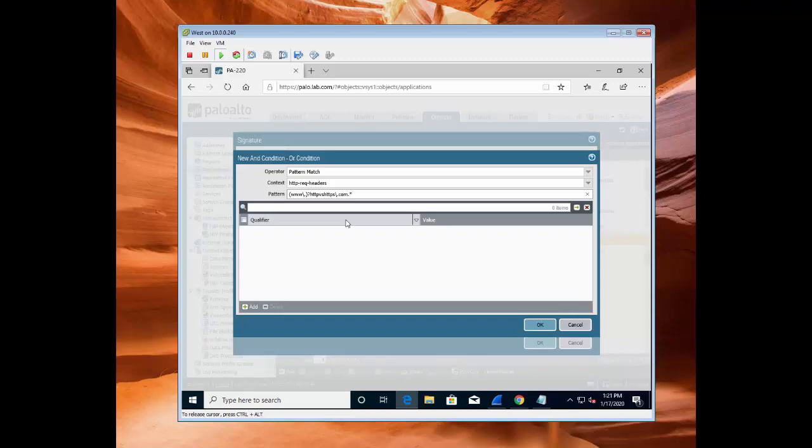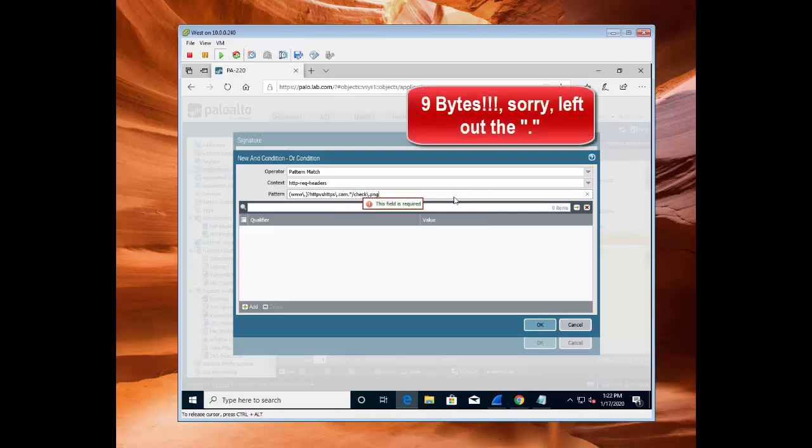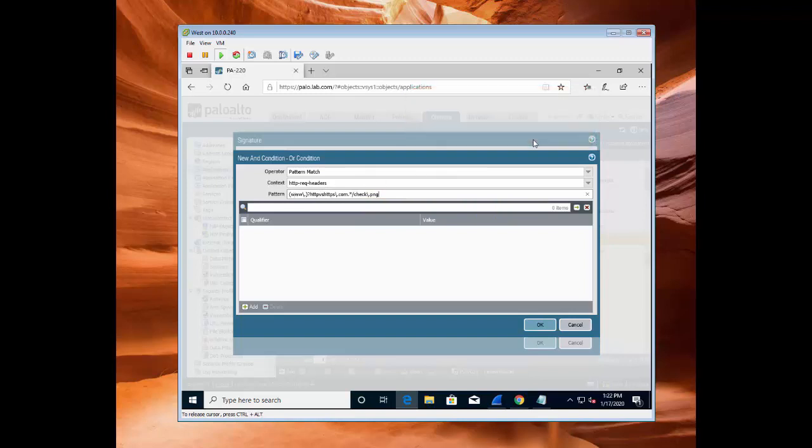All right. Cool. Next thing I'm going to match on is going to be this /check, and I need to cancel the dot out, .png. Awesome. And that gives me a nice full 8 bytes of matching data. I already had a bunch over here anyway, so it doesn't matter. But remember, in order for a signature to be successful, you need 7 bytes of contiguous data to match with no variables, no regex, nothing. And once you have that, then you're golden. You can do all kinds of stuff, unless you do a byte count range using the curly brackets. For some reason, you need 7 bytes on either side to make that happen. So, anyway. All right, cool.